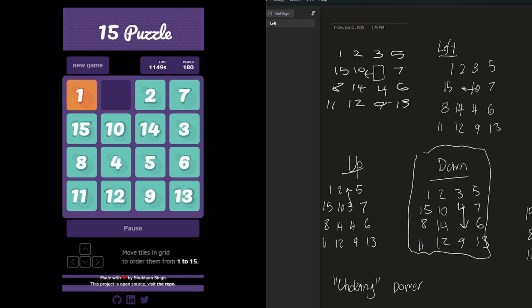So inverses only apply if they happen in sequence. So if we move down and then up, or up then down.